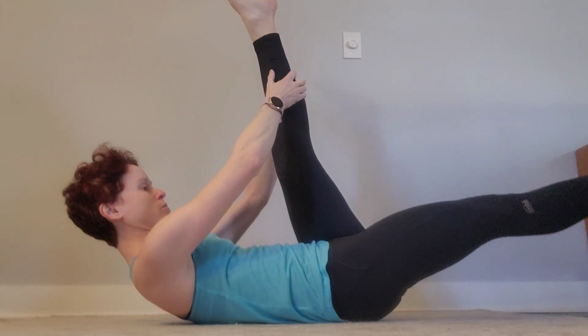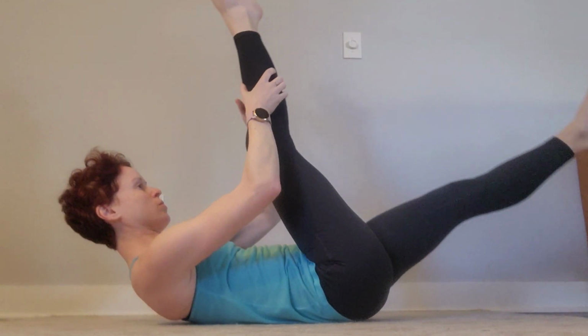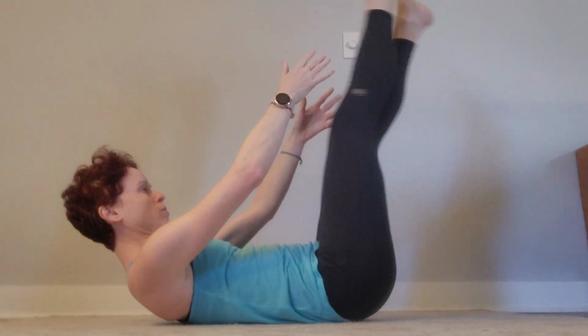Long legs to the ceiling. Grab onto the back of one leg. Lower the other leg and switch. Single straight leg stretch. And switch. And switch. Pull and a push with the hands and the leg.